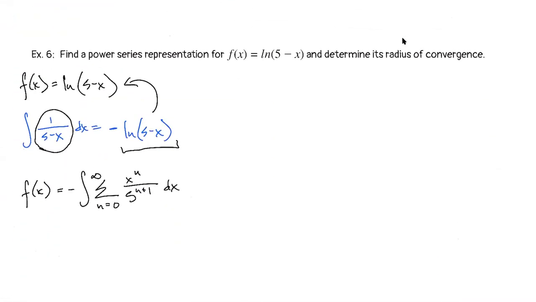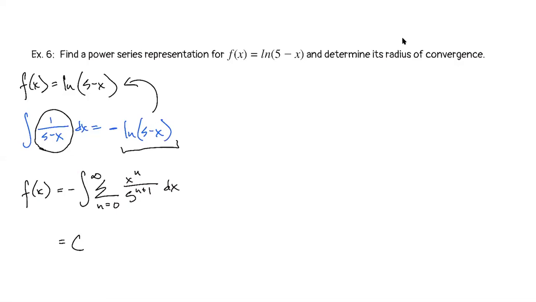So that's why the powers are different here, because it's almost the same as what we had, but not quite. So what can we do from here? Well, I know with an integral that I'm going to end up with that constant, right? We put the constant in the front so we don't lose it in the back accidentally. I'm going to have a minus sign here now because there's a minus sign in the front of the integral.